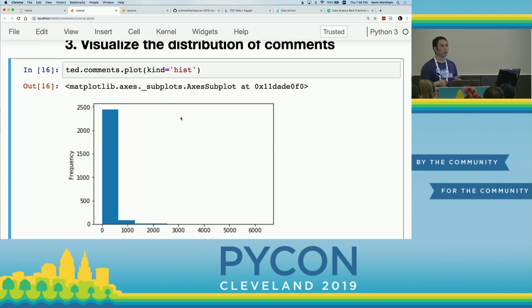Well, is that right? Are there a lot with no comments? This person is saying no. And why are you saying no? The bins need to be a much greater number of bins. There's only 10 bins there, so that's the default. If you're going to spread it out, you're going to see smaller spaces.